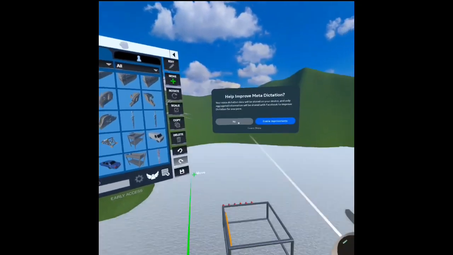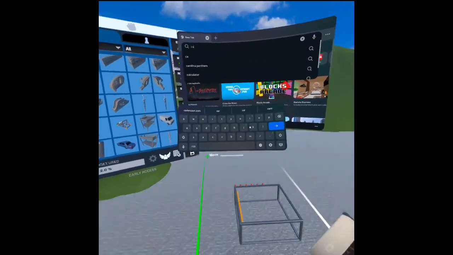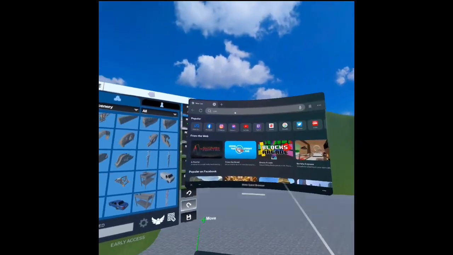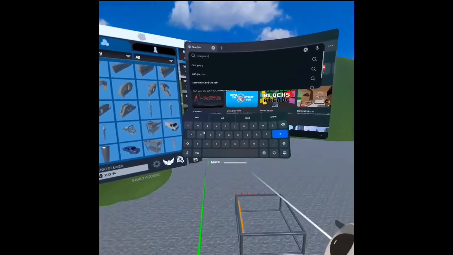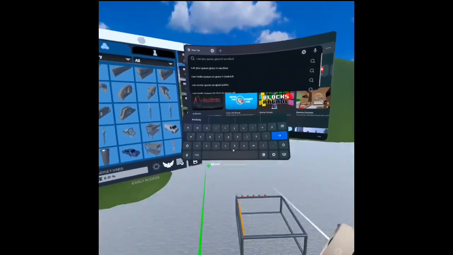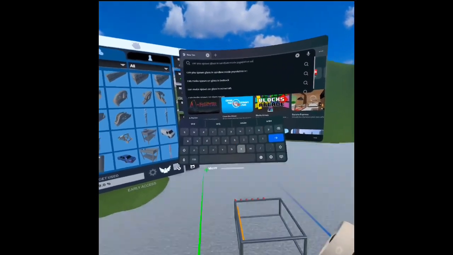Can't. Oh, gosh. I said yes! Okay, sorry. Can you spawn glass in sand? Box mode, population 1.